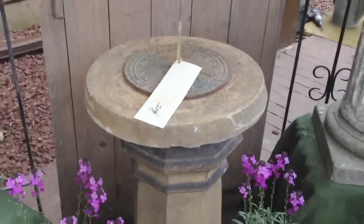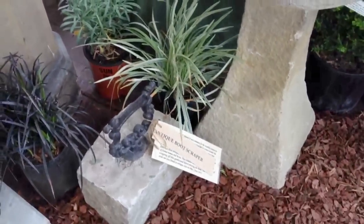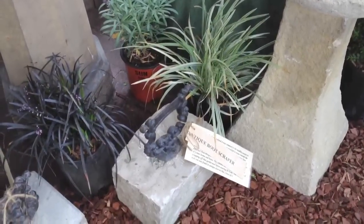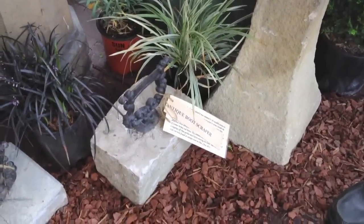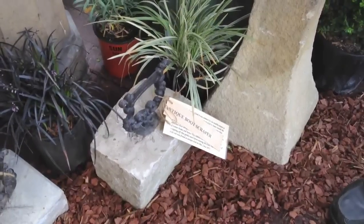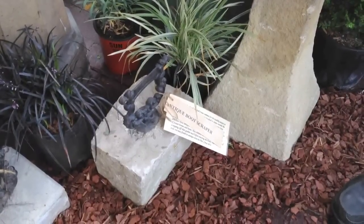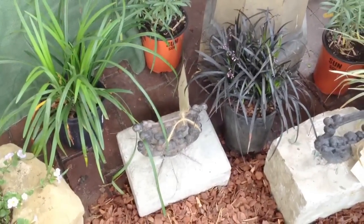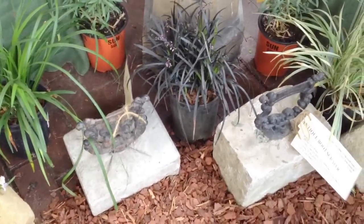You've got a boot scraper down here, and I find it's very useful because I scrape my boots. In Europe — I was in Ireland and England last year — outside every flat, outside every house was a boot scraper. In Europe they were mounted on stones or sometimes actually put right inside the concrete on the porch. When the colonists came to America, they started making them on iron plates instead of stone. I try to keep the tradition and cut them off the iron plate and put them back onto a stone. These two are $295 a piece.